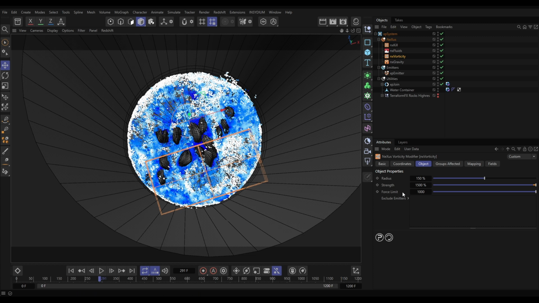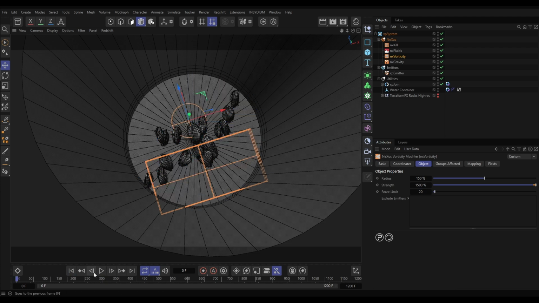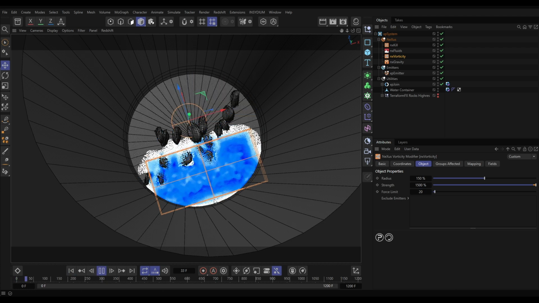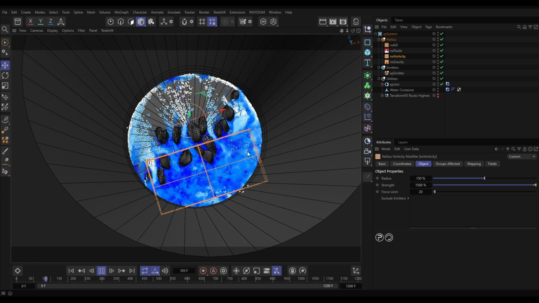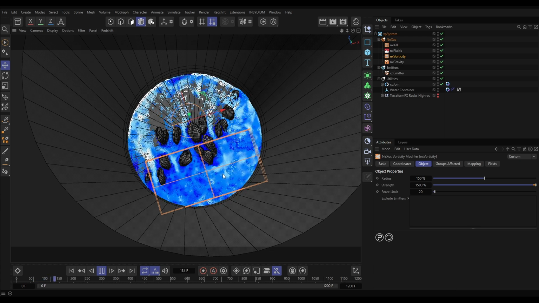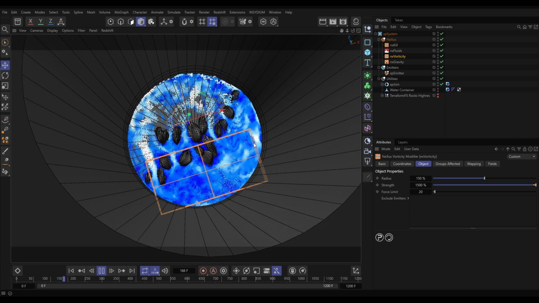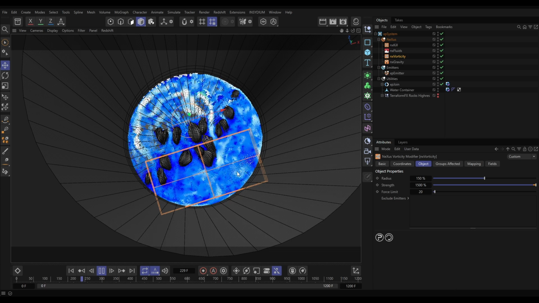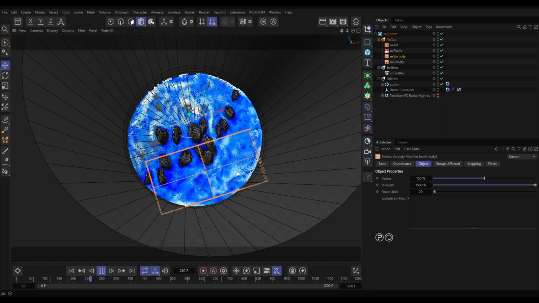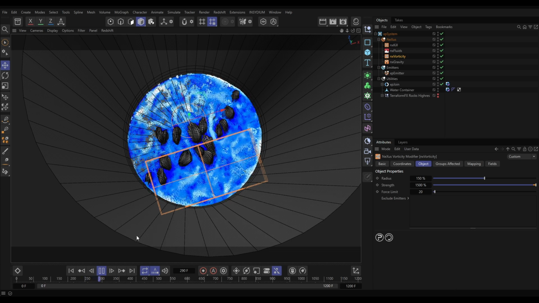So here's where we can bring the force limit in. Let's limit this so it's really strong, but we're limiting it to 20. And what you're going to see is we're going to get really heavy, aggressive vorticing, but that force limit is keeping it under control and those splashes aren't getting too much. So something like that is looking really cool. Now later on in our sim, we're running this.